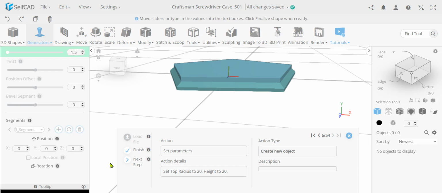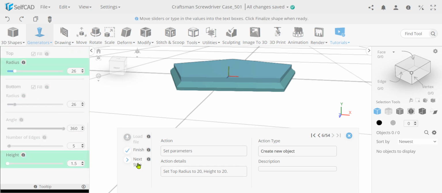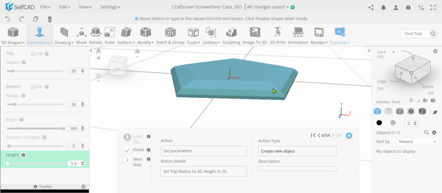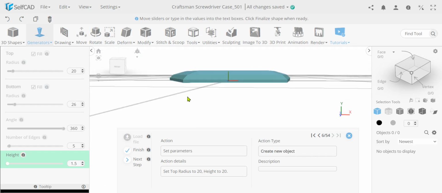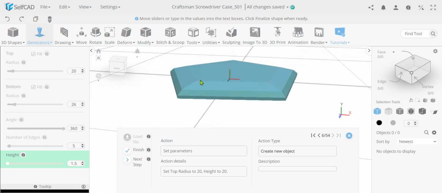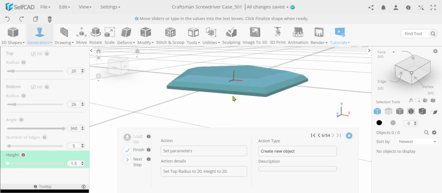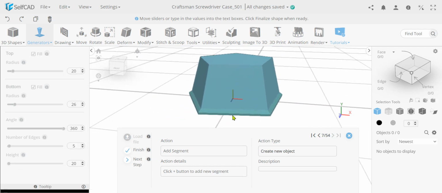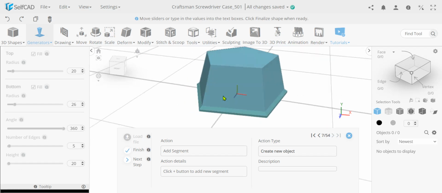We add another segment, a third segment, and now we are changing the top radius to 20. The bottom is still the same, so it's connecting here, but the top is changed, so the angle gets even more. So it's kind of like adding a chamfer with 2 segments, or more like actually not a chamfer. This starts to look more like a fillet. So that's 2 segments, but this is much more flexible in defining how the angle looks. And then we set the height to 20. Still, this is relatively simple. So we have 3 segments, which creates this.